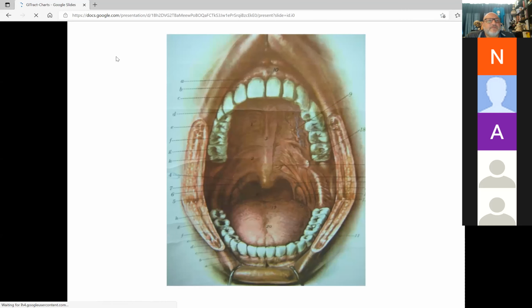There we go. That's what I wanted. So notice here, again, you can see there's one of those arches. Here's the second arch. And this one is kind of peeled away because the mucous membrane has been removed. But notice you can see laterally right here and right here, within that pouch, are those two palatine tonsils. So in something like this, could I have an arrow pointing here and ask you to identify this specific structure and you need to know it's a palatine tonsil?